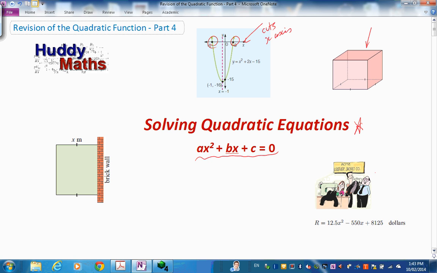And down here, what are these dudes doing? Clothing people, leather jacket company, and here might be their mathematical model for how many dollars revenue they get if they make X jackets in there. So this could be a practical problem. And they might want to know, well, how many jackets do we have to make to get $3,000?